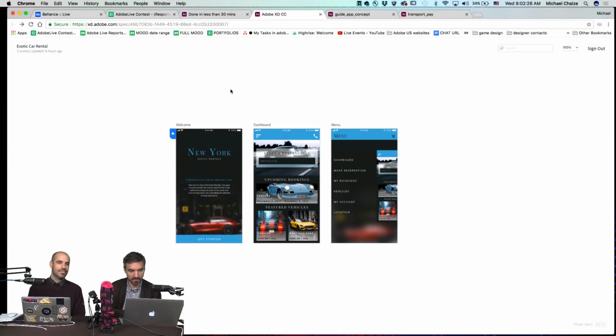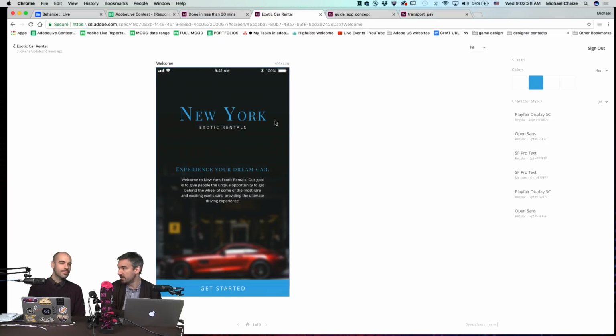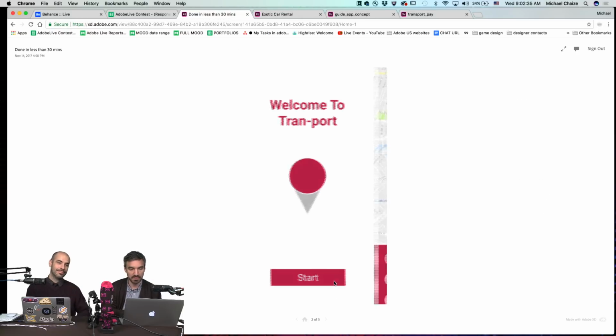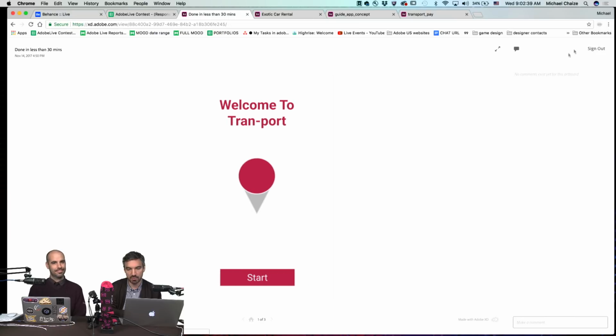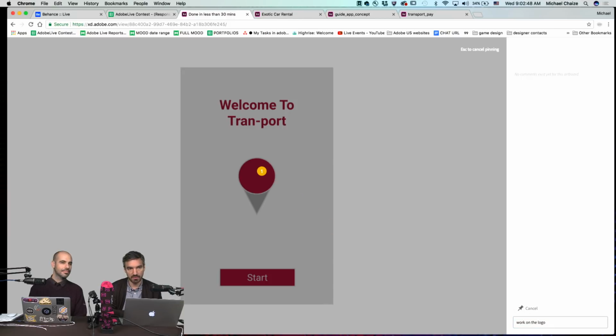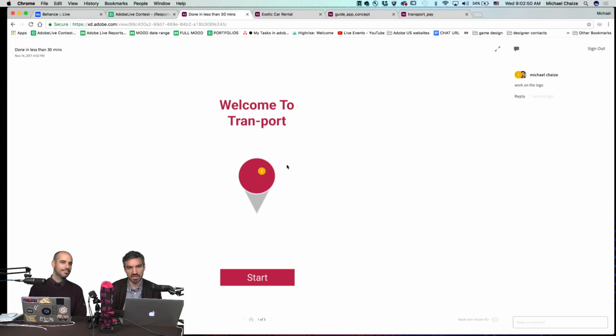We have someone else also sharing, so that's a first, sharing the design spec. Oh, cool. Design specs, which is a new feature. So you can either share a prototype like our friend here, Welcome to Twentport. And on this view, you can leave comments and say, okay, work on the logo. And now you can pin a comment, okay? So you can say, I want to leave a comment here. And this is how you can exchange with your customers. You can reply, you can resolve. Or you can also now export design specs.